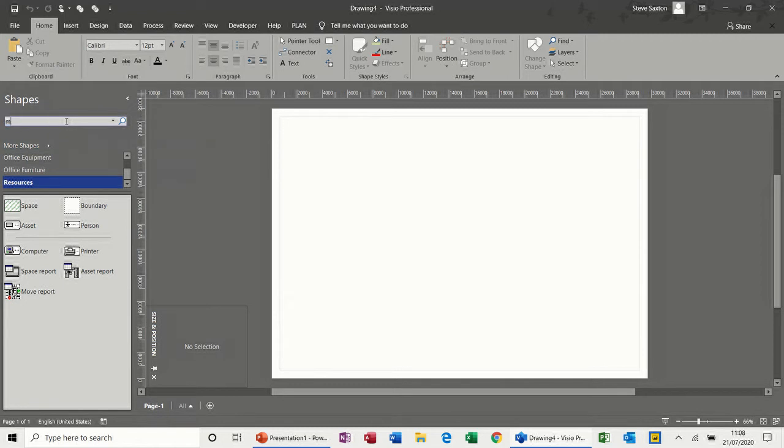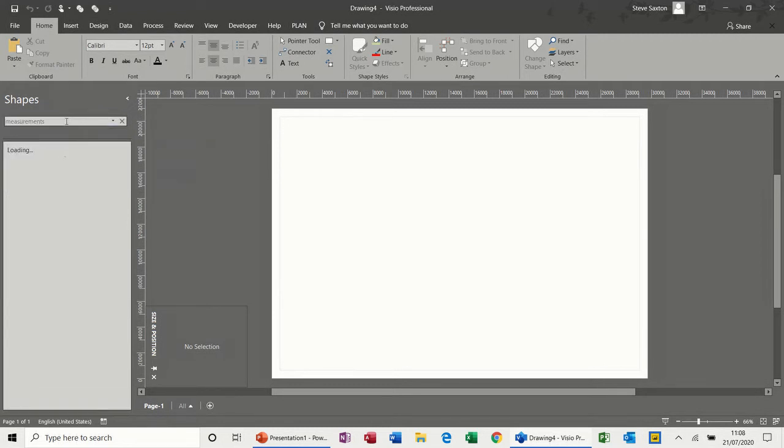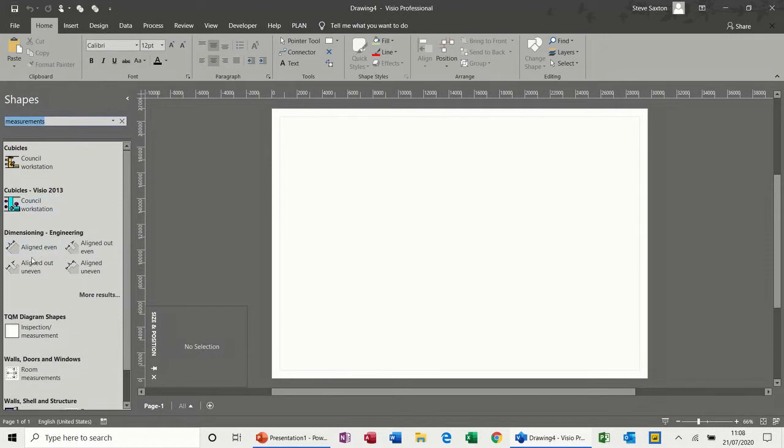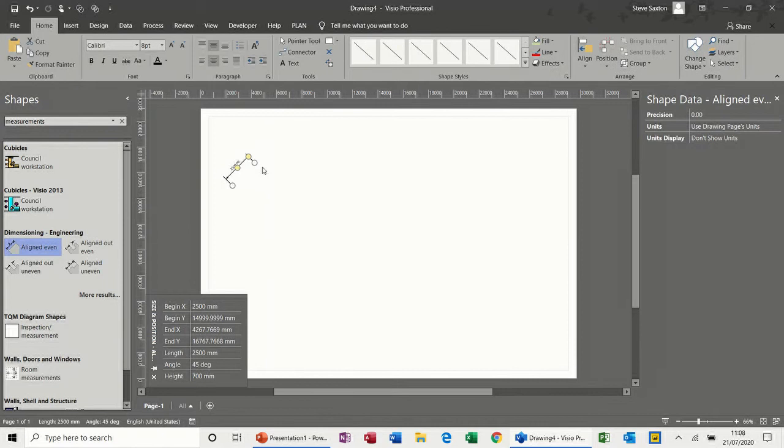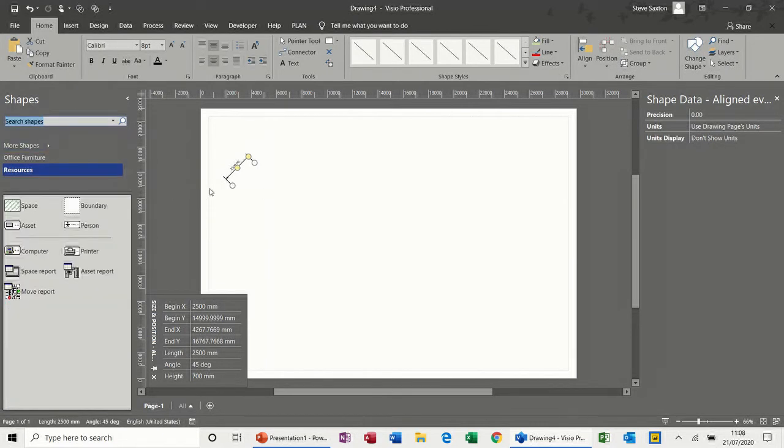I'm going to search for one actually, so the one I want is some measurements, and this one is what I want, so I'm just going to push that onto here so I can use that later on. And just close that down and position that over to the left there. That's just a measurement to give me some scale. I've also got this window, the size and position window on the screen, so I can set measurements for tables and things like that.